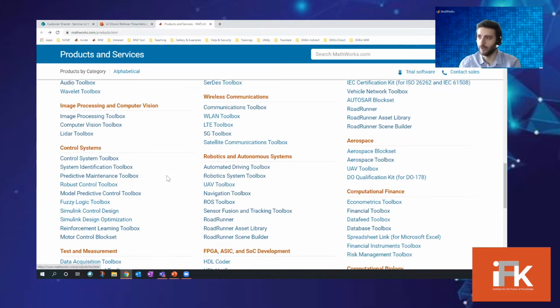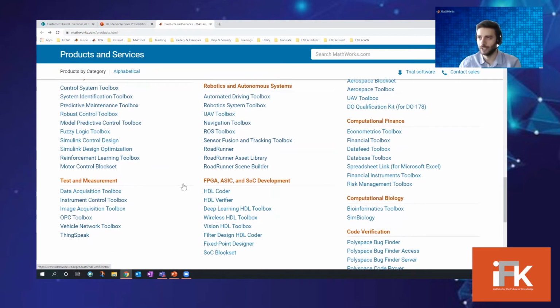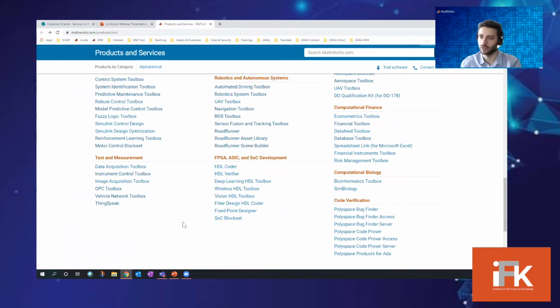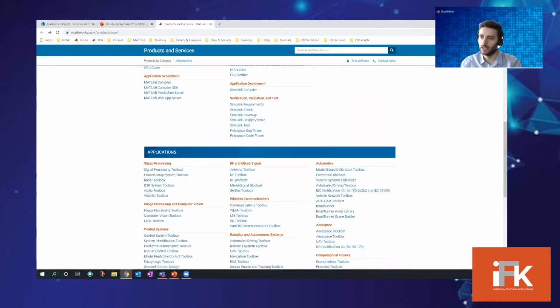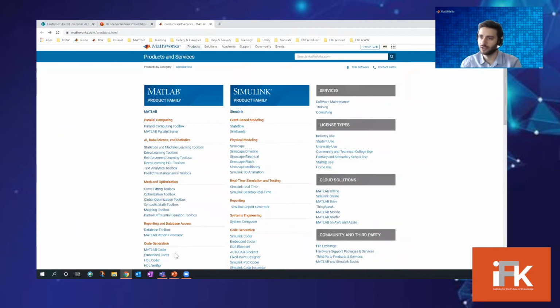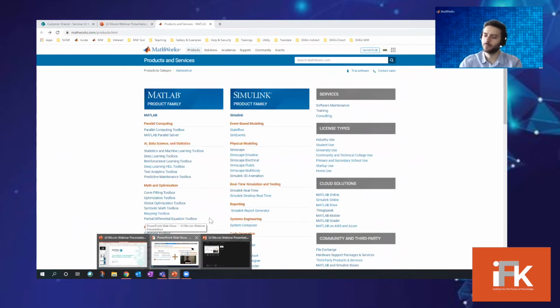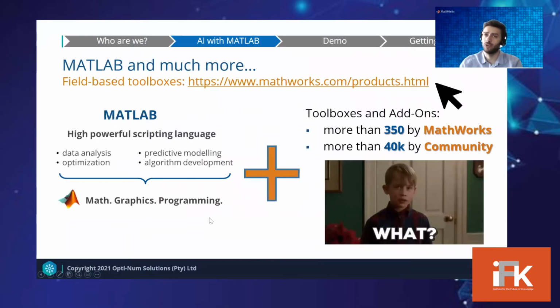Just to give you a view of how many applications there are, take a look at this page. Let me go back to the presentation in order to go ahead.